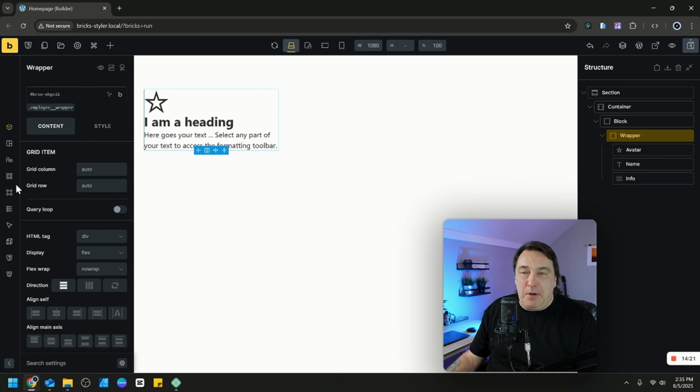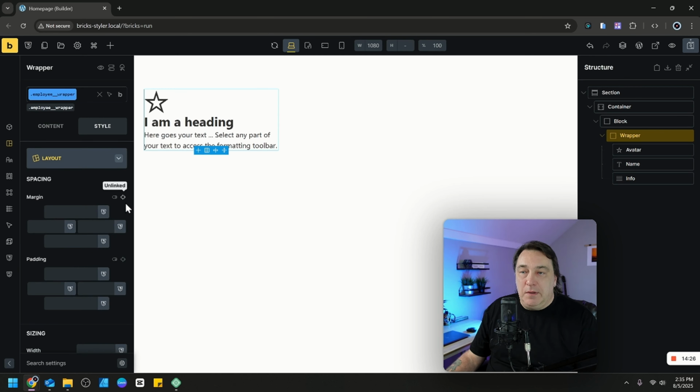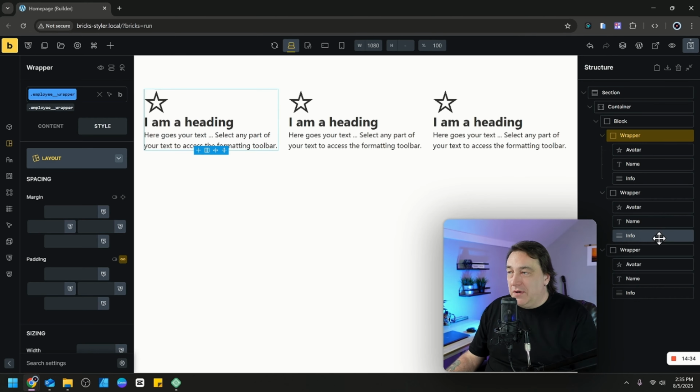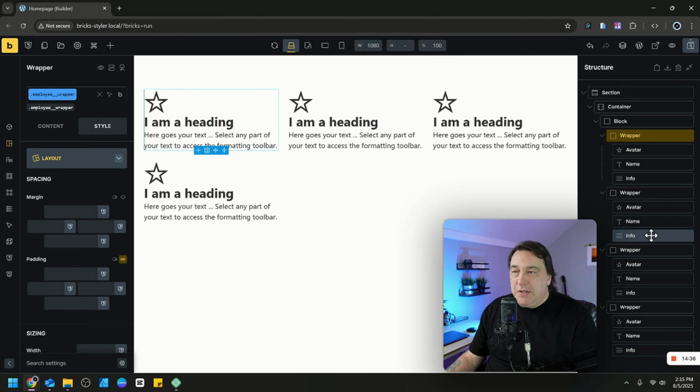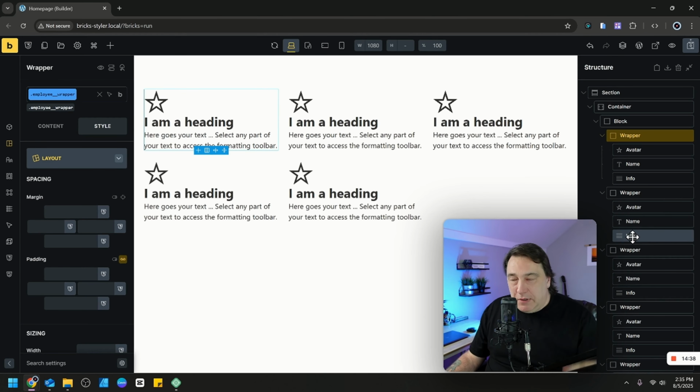And on the wrapper, I tell you what, we will select this. We will go ahead and give it some padding. And actually, before I do this, I apologize. We're going to duplicate this card a few times, all right? So we'll do it 5 times. Who cares why? Now you've got the card 5 times.